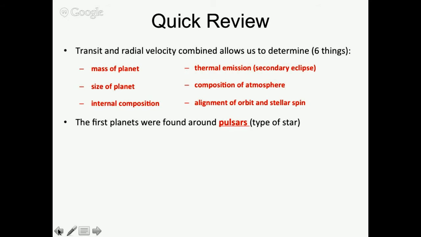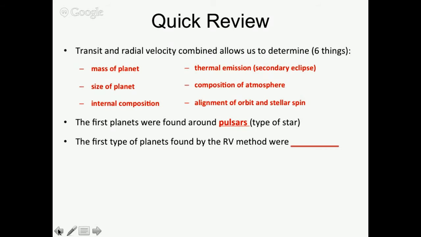Because the planet gets pulled back and forth just a little bit, those pulses come at slightly irregular times. We can actually measure that irregularity really accurately. And we can infer that the first planets were found around these very odd types of dead stars, of which we know maybe a couple thousand in the galaxy. But they're found because of this indirect method of finding their pulses at different times. Now, are these good planets for life? Terrible planets for life. Even though they're actually small, Earth-like in size, they're probably not in the environments where we want to find them.